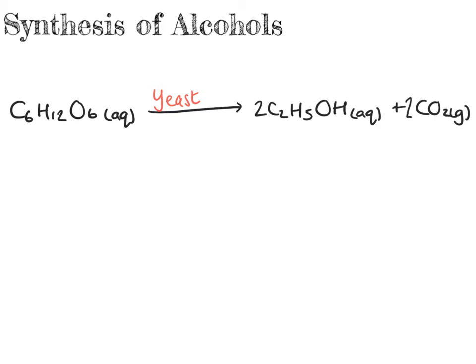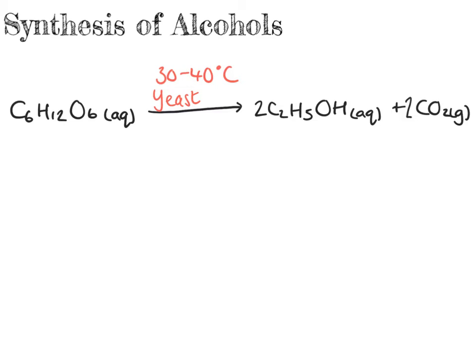Because this is based on enzymes, you need to make sure that you're using an optimum temperature for the reaction. So a good temperature for this reaction would be 30 to 40 degrees Celsius. Anything above this and the enzymes will denature and won't work anymore, and anything below this, the temperature is too cold and the reaction is too slow.